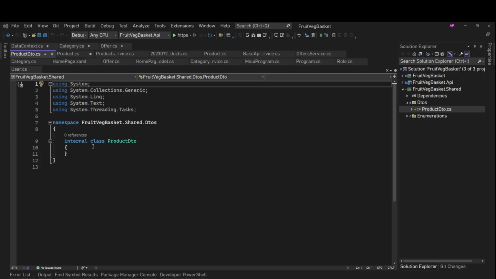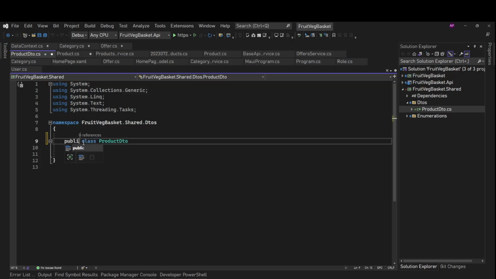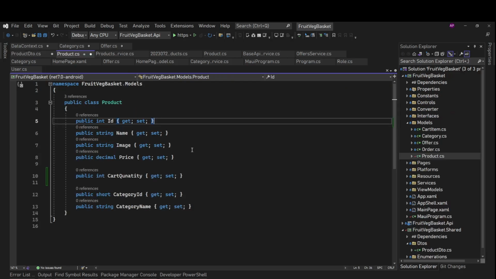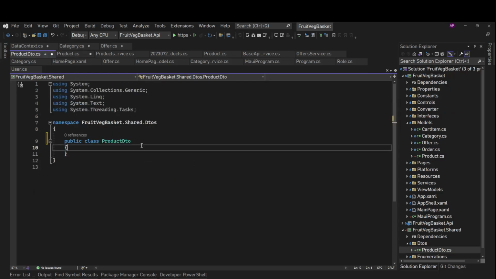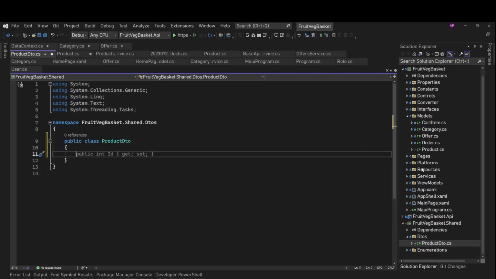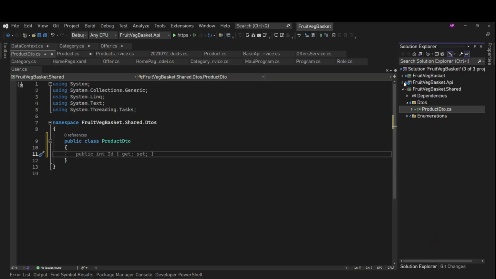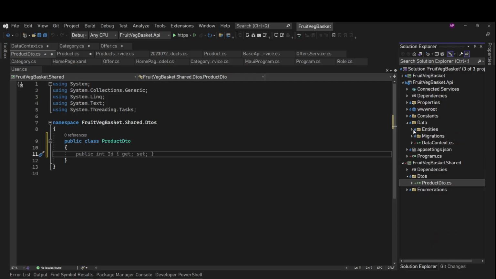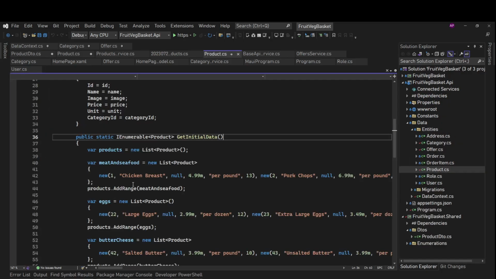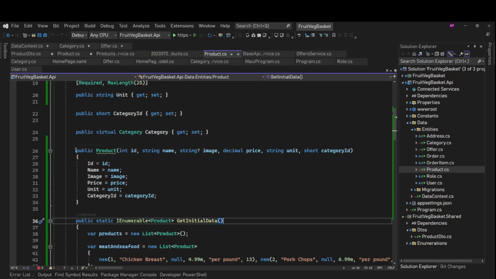Fine. And in this product DTO, let's make it public, and let's get the same constructor we have from our entity, API, data, entity, and product. Fine. So we have this constructor.